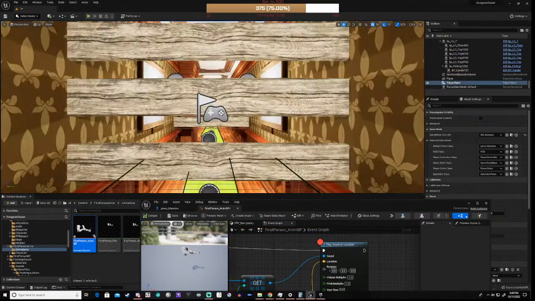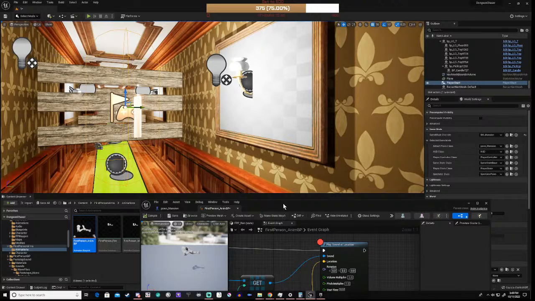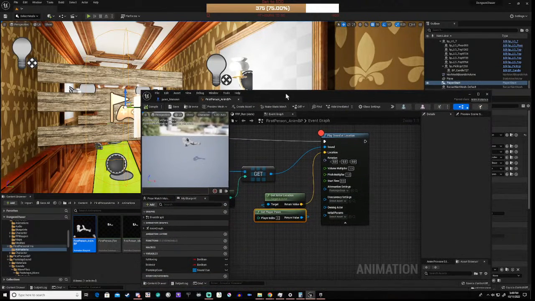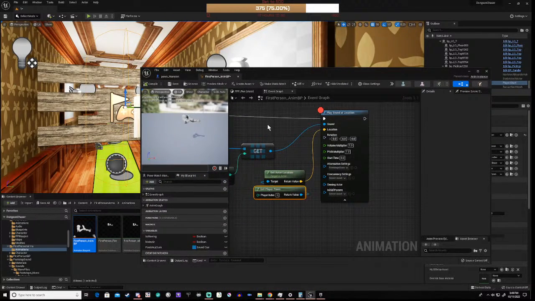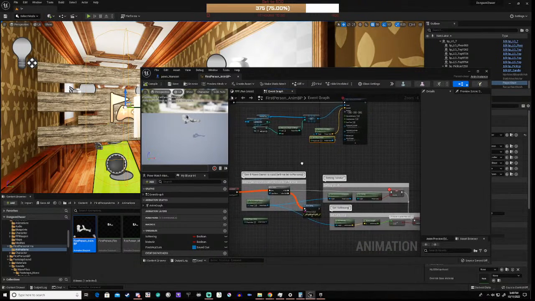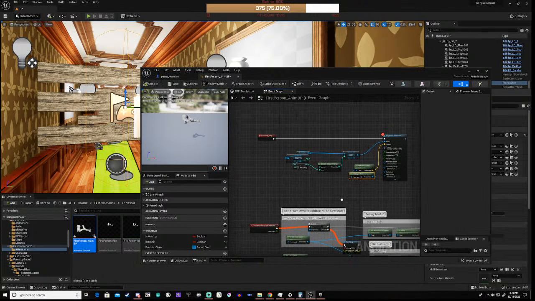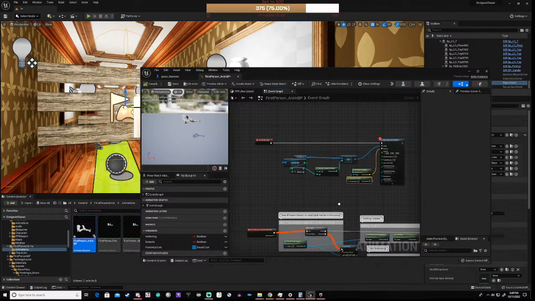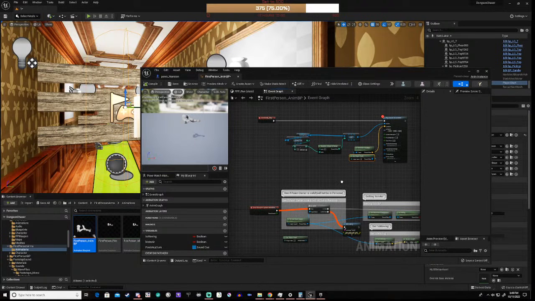But still that animation notify is not working. Now that would kind of suggest that we're not actually playing that animation.